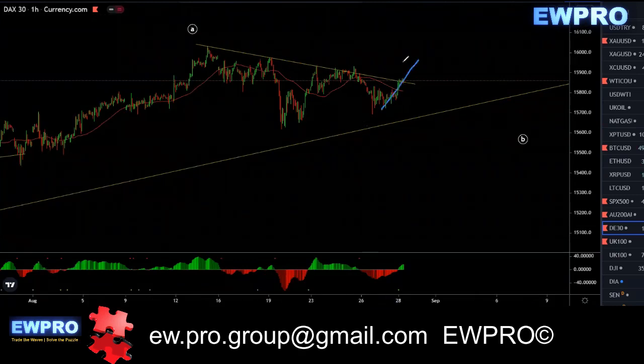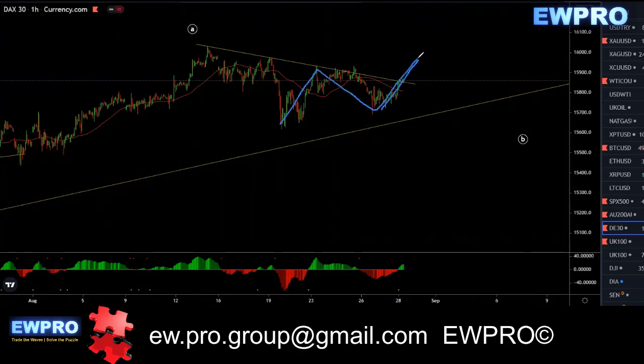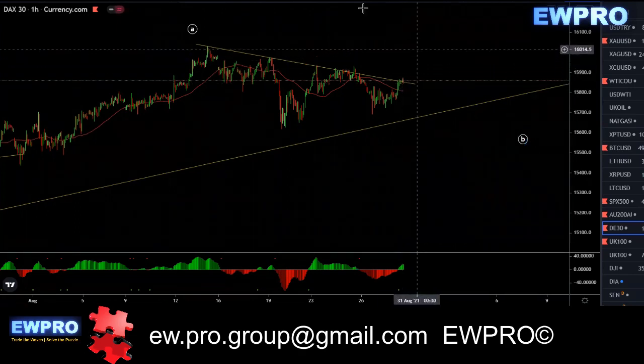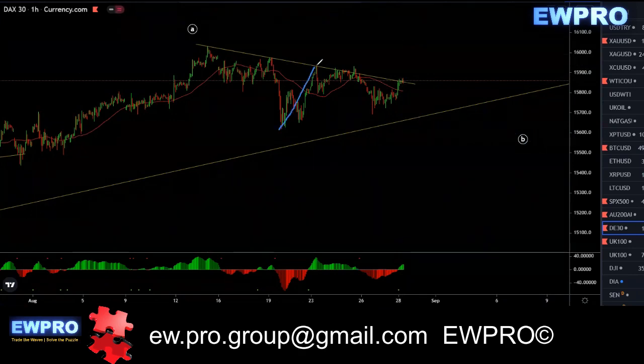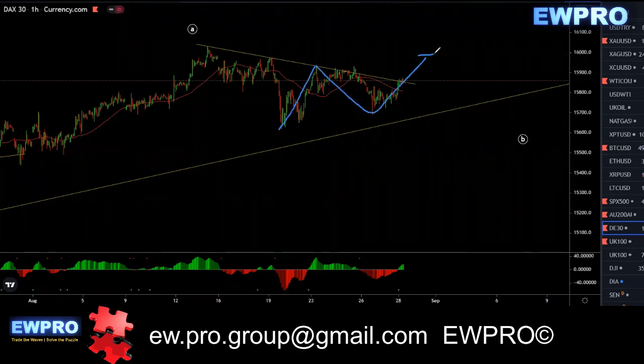I'll be looking for another one up here for an A, B, C before you look for your sell setup. And this sell setup, if you do get it, you definitely want to be taking it, because it can just fall over on you. Or it may just give you the C down to finish off the B wave and then give you more upside. But either way, I'd be just waiting for that A, B, C around that 100 fib. Get any sell set up around the 100 fib, look for the sell.